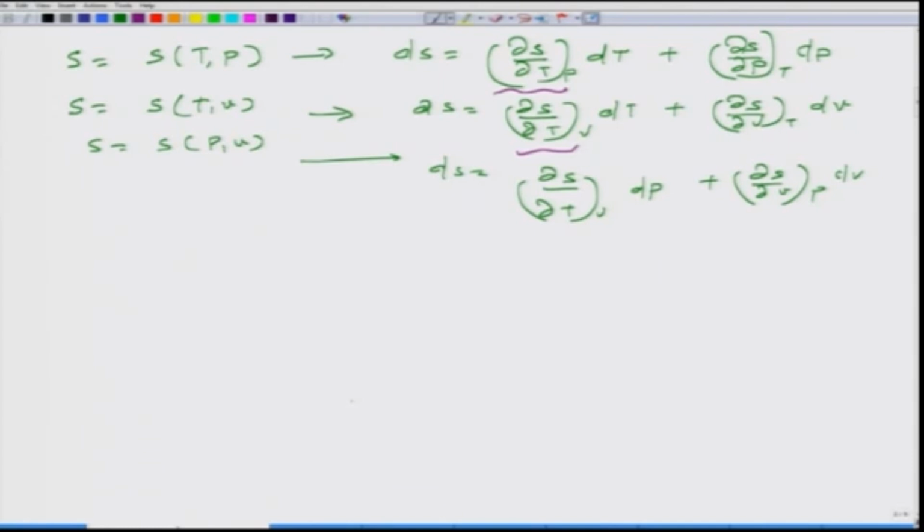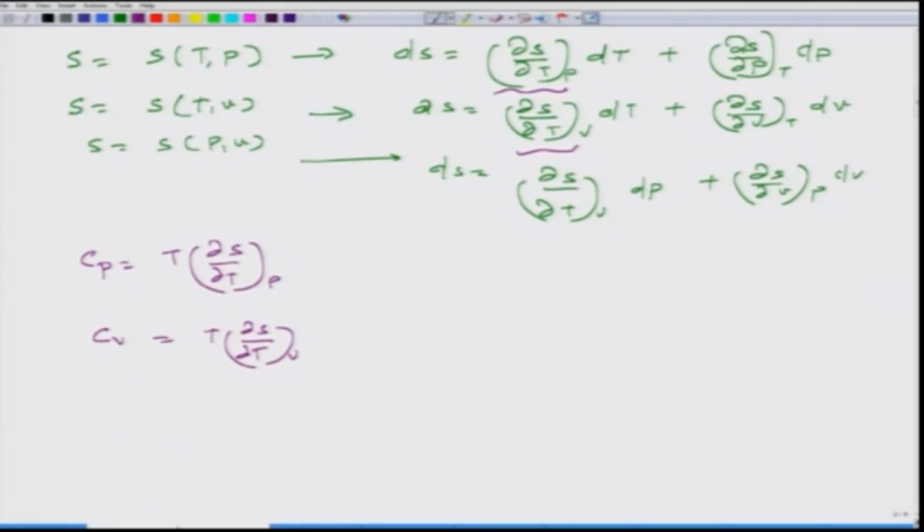Now if you recall, this expression has already been defined in terms of heat capacity. So we know that Cp is nothing but T times the partial derivative, and similarly for Cv. Now these two partial derivatives can be clearly written in terms of Cp and Cv, which can be calculated from experiment, which means these two particular partial derivatives are measurable. But what about these four derivatives which are still left?